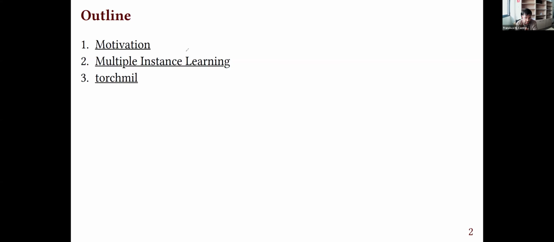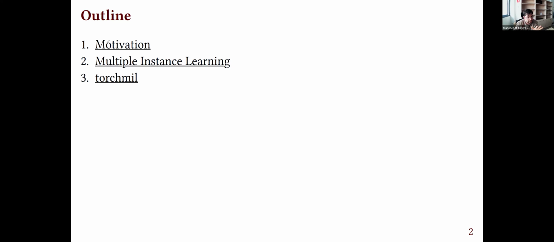The first one is going to be a somewhat more theoretical part, where I'm going to present multiple instance learning, and then in the second part I will present a Jupyter notebook, where I will show you how to train a multiple instance learning model on histopathology slides. For that we will use the torchmil library.